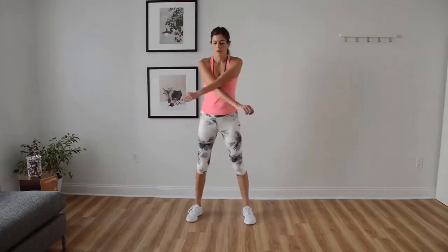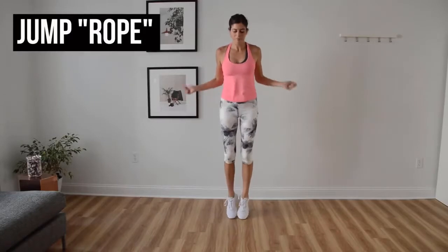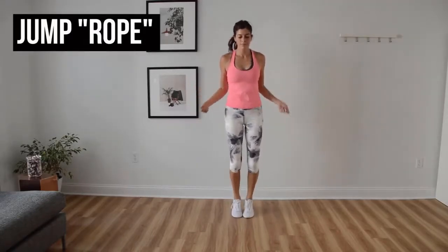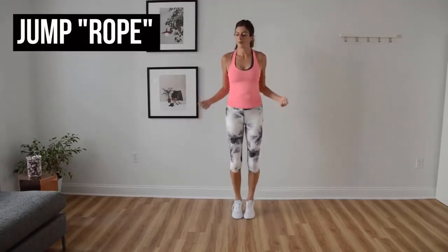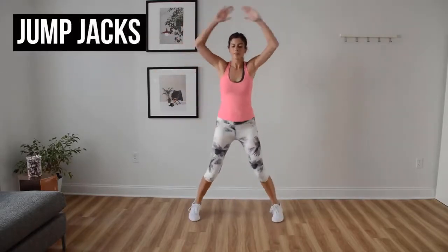We're going to start with air jump roping in 3, 2, 1. All right, so we're here for 15 seconds. We have 4 bodyweight cardio exercises, and we're just going to go through them twice. Okay, now let's take it to jumping jacks for 15 seconds.